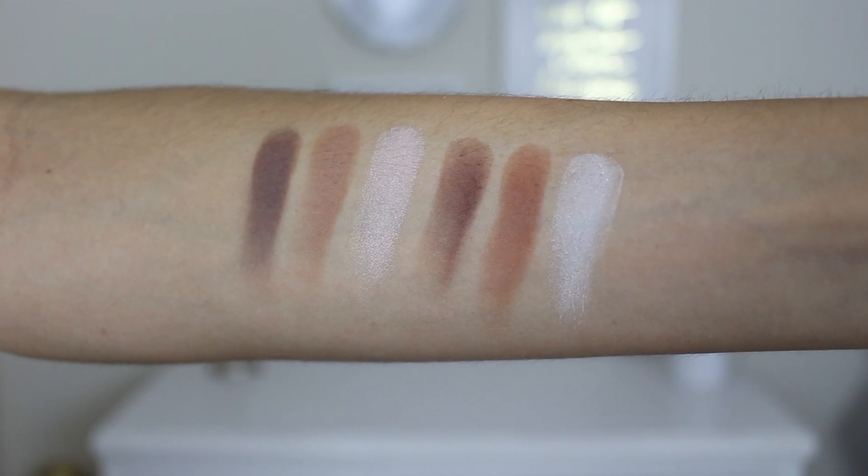The two shimmer shades and the four matte shades are also sold individually in the City Color Contour Effects Palettes, which is just a larger version with only one row. If you want the larger selection of colors for the same $5 price tag, go with the one I'm mentioning. These are incredibly pigmented, so a little bit goes a very, very long way — tap off the excess and barely dip your brush in. These will last you forever because you need hardly any.